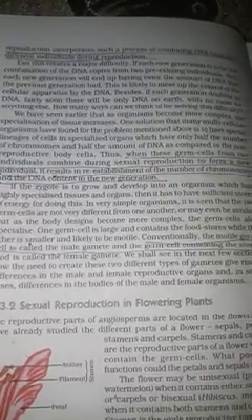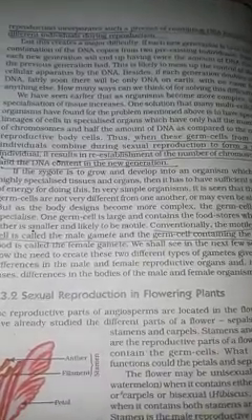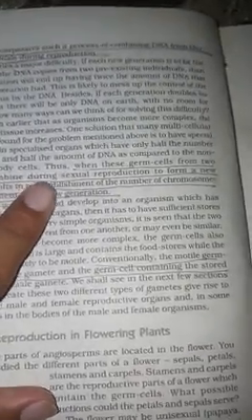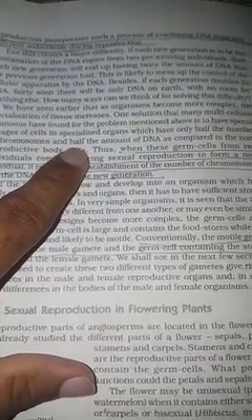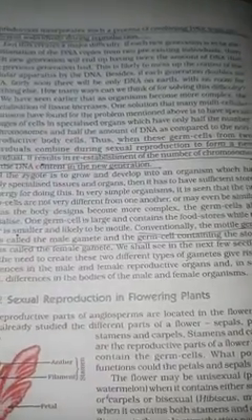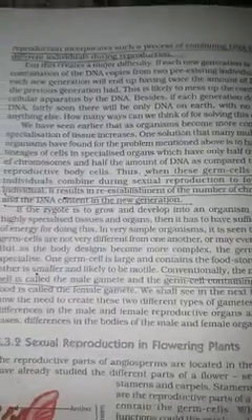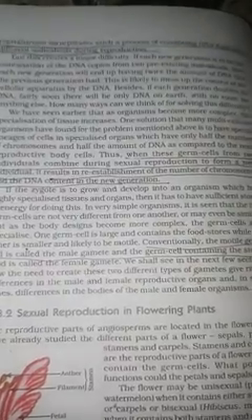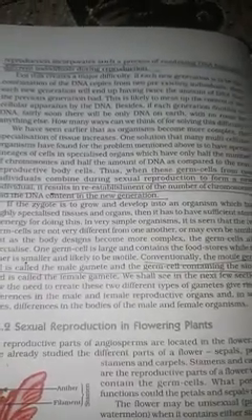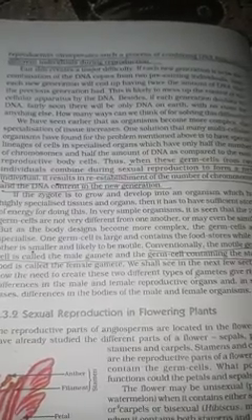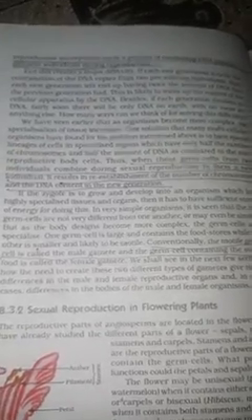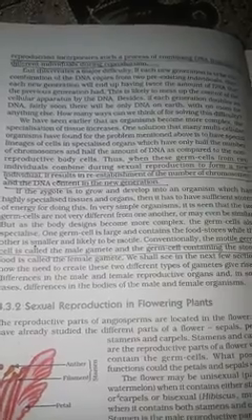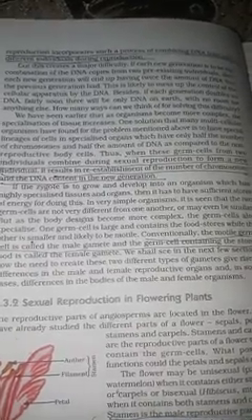So we have the mechanism, that is meiotic cell division, and we know that meiotic cell division is a type of cell division in which the number of chromosomes becomes half. When the parent cell divides by meiotic division, the number of chromosomes becomes half of the parental number. This meiotic division is followed in reproductive cells, when the primary spermatocyte, the parent cell of the sperm, divides to make the sperms, it will follow meiosis, and after meiosis the sperms will have the haploid set of chromosomes, that is 23.